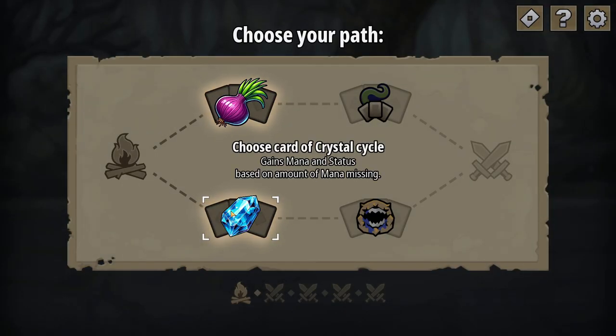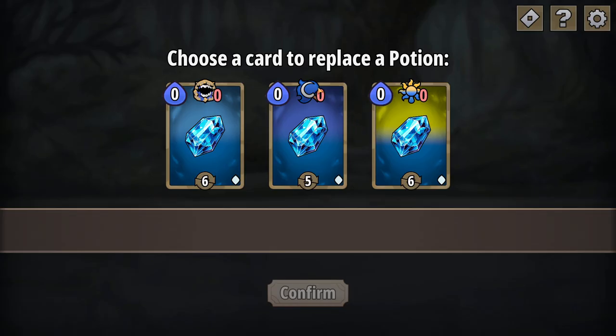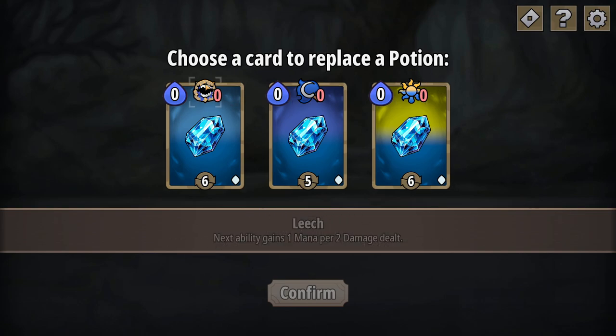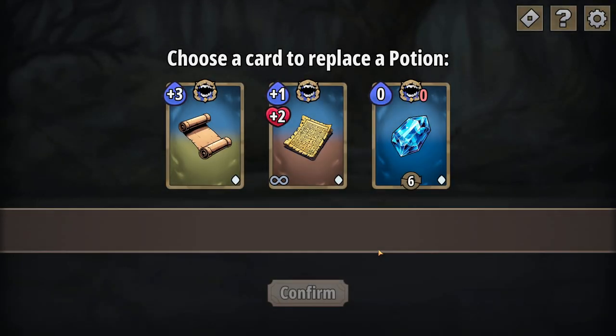Gains mana status. Oh, you need this. This dude needs more mana. Harvest. This ability gains 2 per enemy defeated. Per 6 mana missing. For 2 damage dealt. Oh, you know what? This is good because it does have a lot of health. I mean, his attacks are very good.